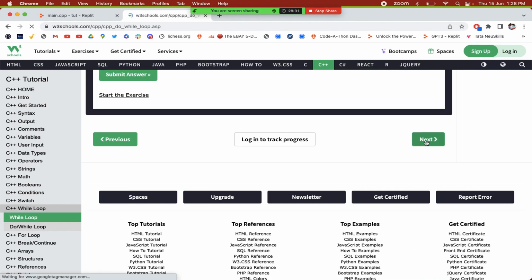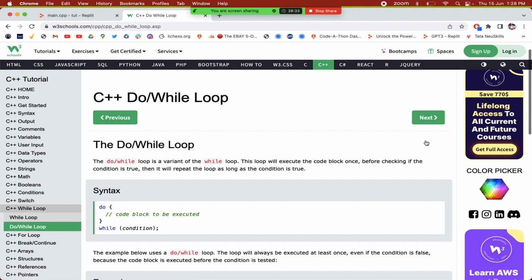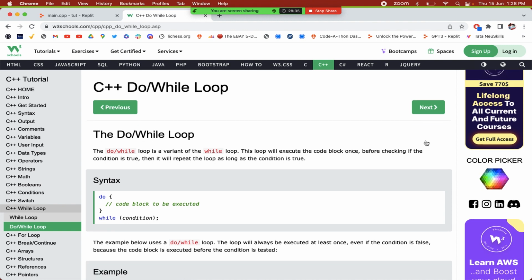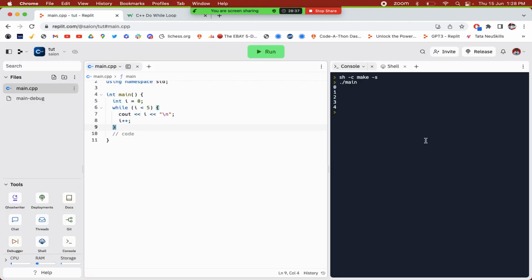Now we are on the do while loop, right? So what is the do while loop? It is very similar to our while loop. So you have the while block also in this, but for example, you always want to execute the code block in while once. So what you'll have to do, you'll say this and you'll say this, right? So you'll execute this code once and then you will check if i is less than 5, then do this, right?